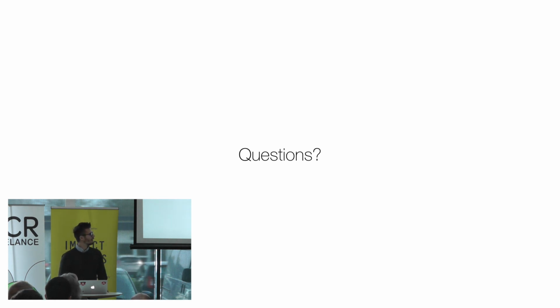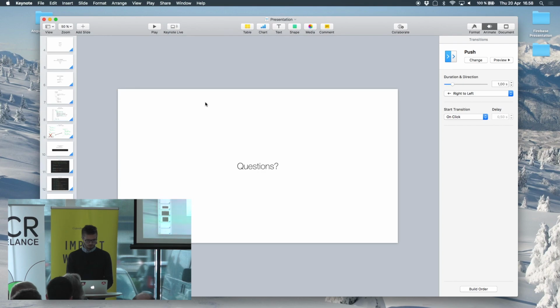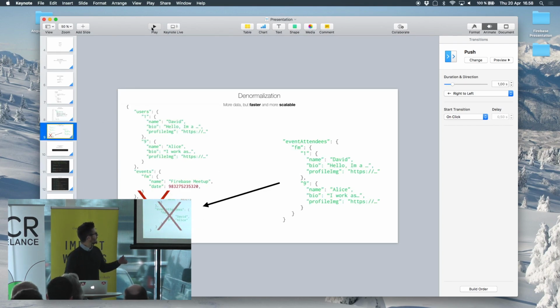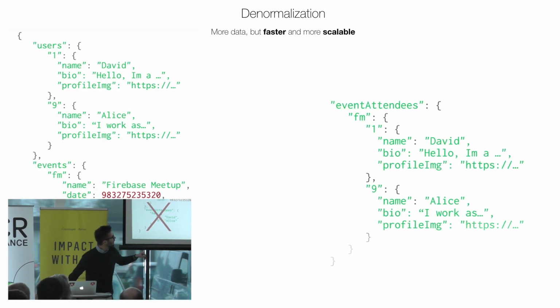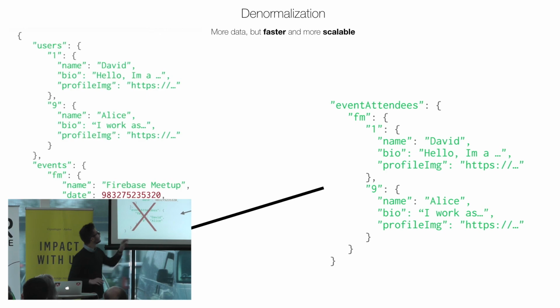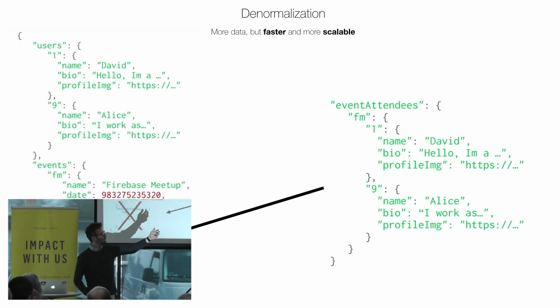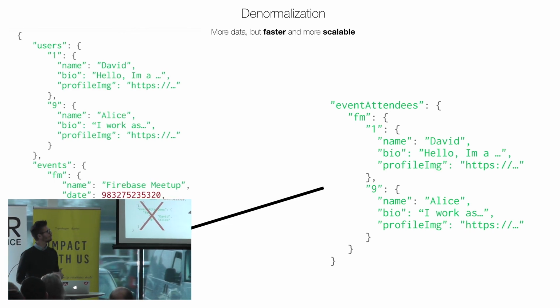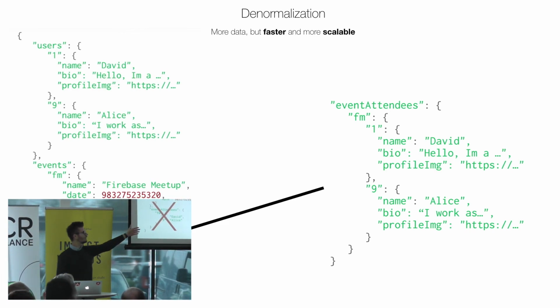Yeah, good question. Because when you are denormalizing your database, you of course have the same data in multiple locations in your database. So what if the user, let's call him John Doe, is editing his, let's say, his biography inside his profile? Well, then the event attendees information, let's just go to the slide so we have something to refer to here. If David, now we take David, that's fine. If David changes his biography to something else, then we have to change his biography in both the user node and at the event attendees node.